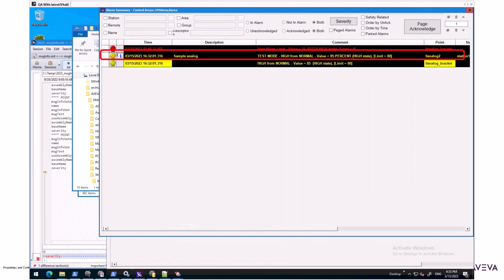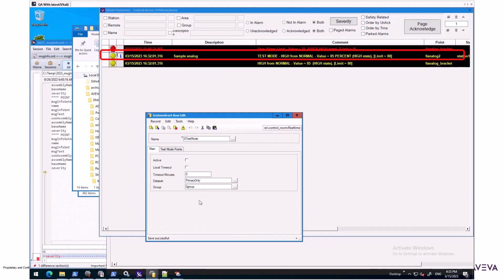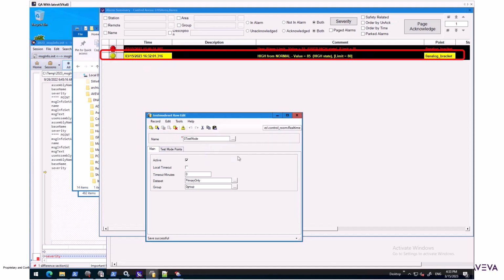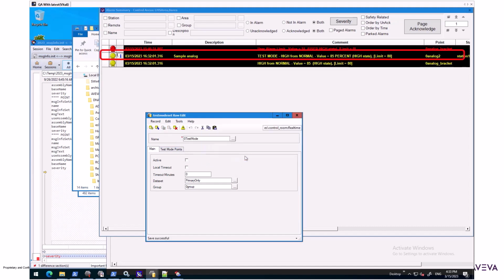Please note that the baseline display is filtering out alarms whose points are in test mode. The behavior can be changed by a customer, if need be, to show all alarms regardless of test mode activity. To demonstrate the behavior of re-annunciation, we will apply the test mode on a point while it is in an abnormal state. We will see that the acknowledged alarm will disappear. Next, we will end the test mode for the point in question and we will see how the alarm is re-annunciated.